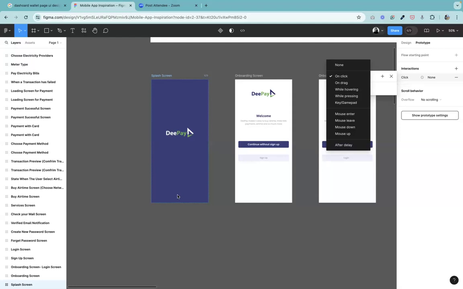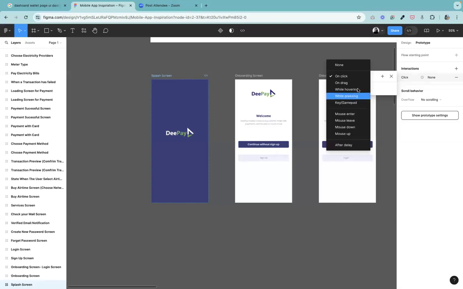But for mobile, because this prototype link, you can actually send it to your, you can actually view it on your mobile phone. For some of us that are using maybe iPhones or some Android phone that has high functionality, you can preview this your prototype on your phone. So when using on drag on your mobile, you can just swipe your hand. So you just like on swipe for mobile.